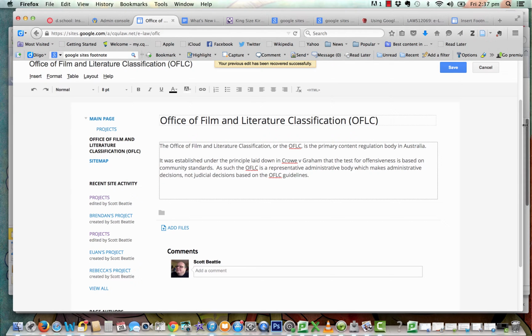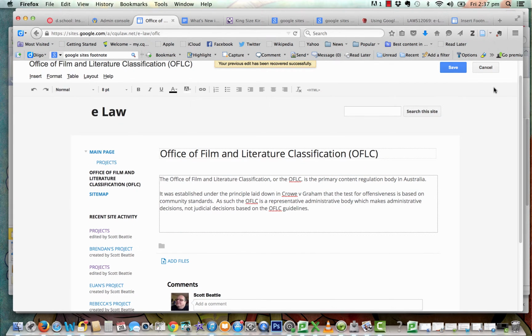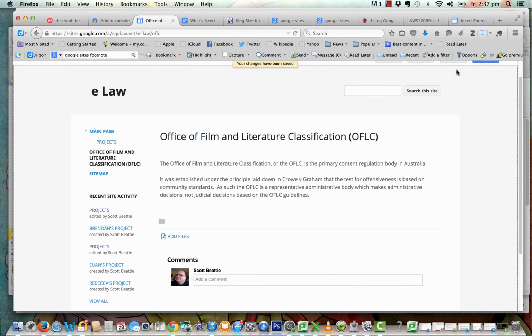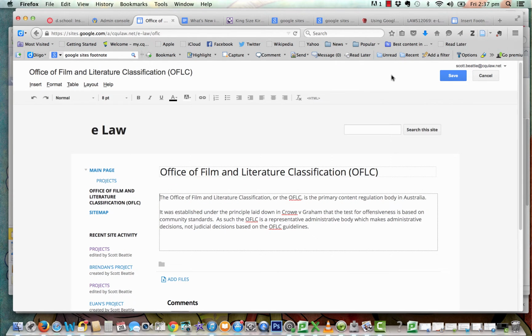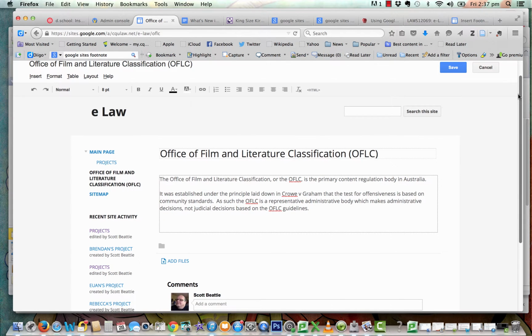There's an easy page there. Now that's the main view of the page. Ignore what it just did then, because that was because I forgot to save it, which was silly of me. But interestingly enough, when you forget to save something, it doesn't just delete it, unlike many other systems. So if you want to get in and edit a page, you can click on Edit Page at the top here. As I said, save when you're done, or if you don't save when you're done, apparently it will remember that for you, which is awfully nice.